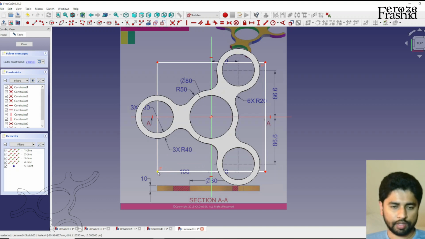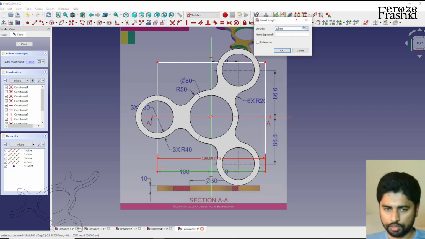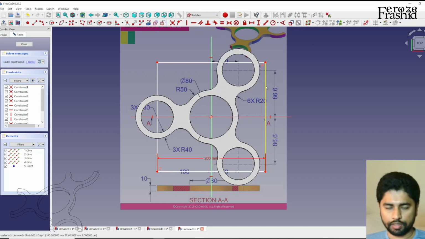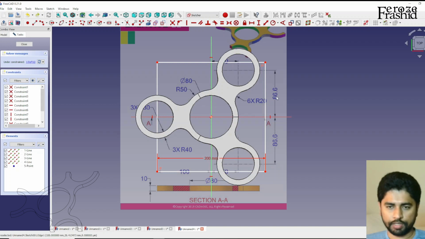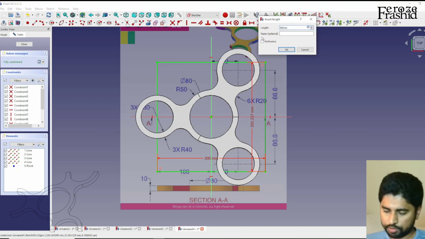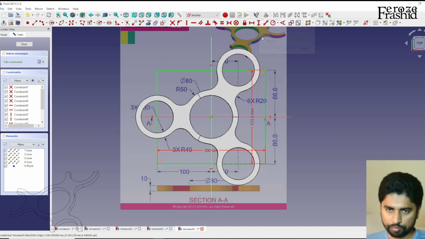Okay, so the distance between this point, so this is 100 times 2, that's 200. Okay, and this is another 200, so let's make that equal. Yeah, nope, 86.6. So the height is 86.6 times 2. Yes, that worked.